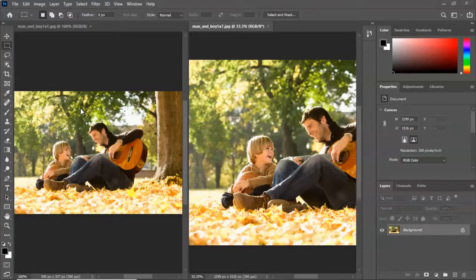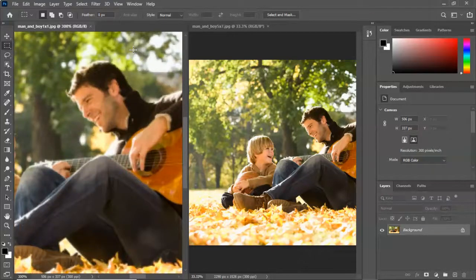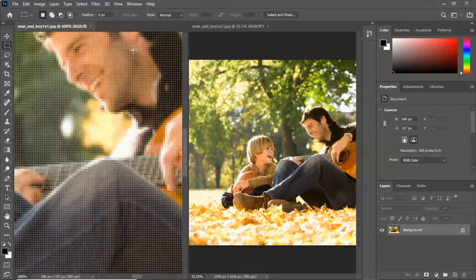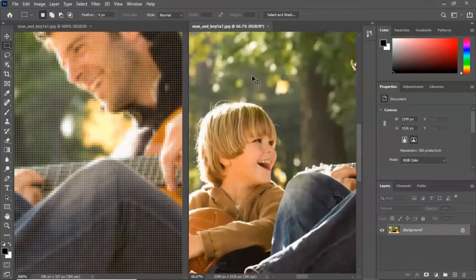Now to do this, all you have to do is just click on that image. You're going to hold down your Control key on your keyboard, and you're going to hit the plus sign until it gets up to 600. You're going to then go over to the next image. You're going to click on that image, and you're going to hold down the Control key, and you're going to press the plus key until you get to 600.